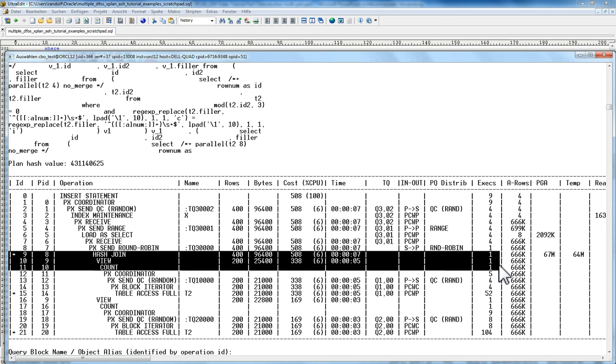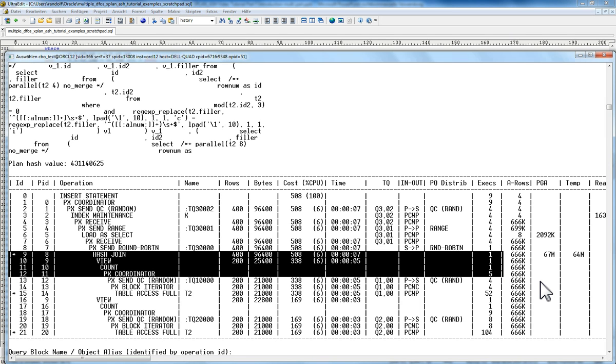The data here now has definitely to flow through these serial parts of the execution plan. And typically this is something that you do not want, because parallel execution is usually about processing large amounts of data, and you don't want to pipe your giga or terabytes through a single process. So that is here definitely something that will affect the scalability of this parallel execution. To what degree it affects the scalability depends on what you actually do in these serial parts.